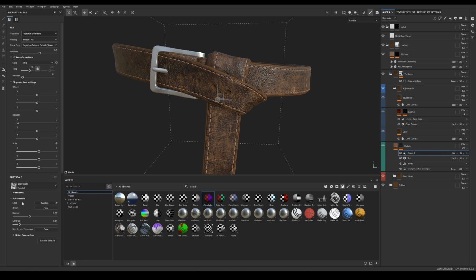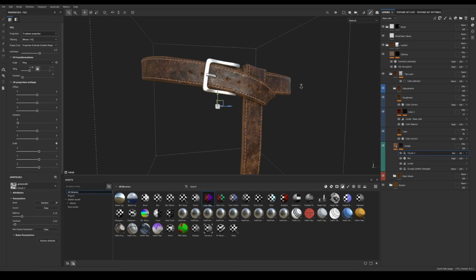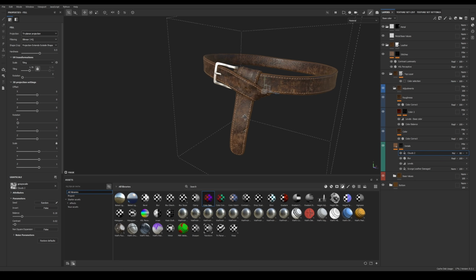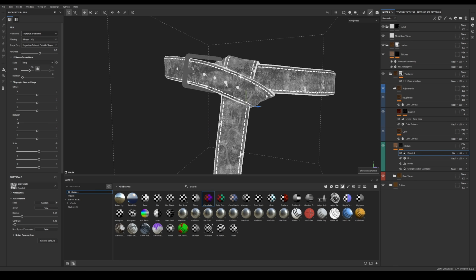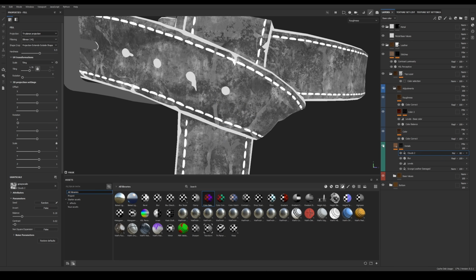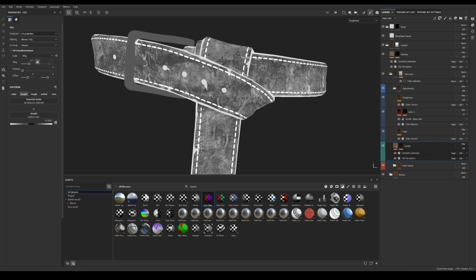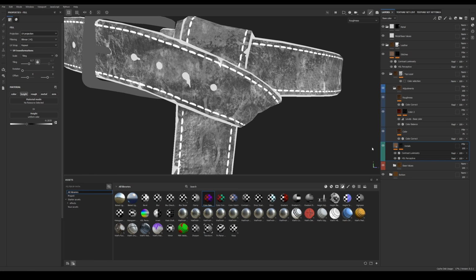Maybe mess a bit more with the clouds, add less contrast, have a lower balance. So I feel like our roughness isn't really popping through in the details.